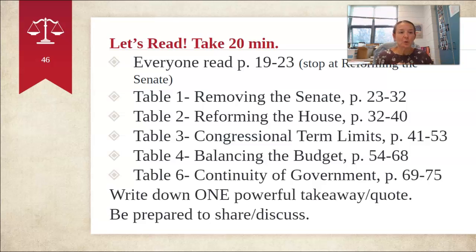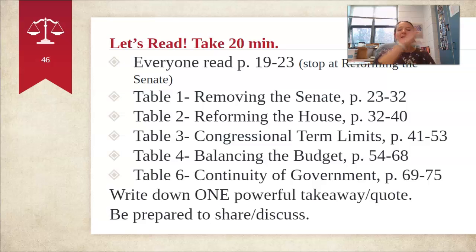While you're reading your assigned section, I want you to get one powerful takeaway or quote. Write down whatever stands out the most to you, most interesting, most surprising. Each individual person is going to do that.